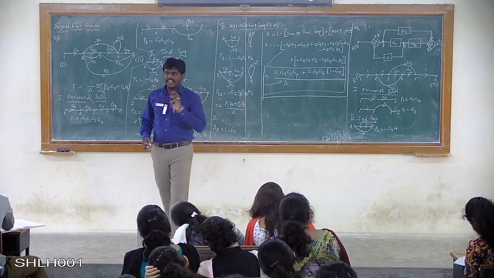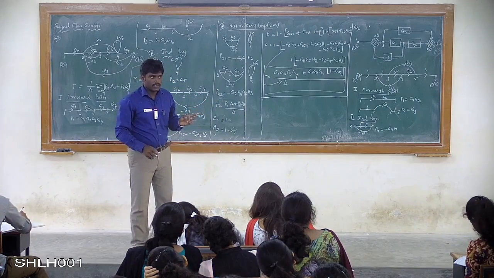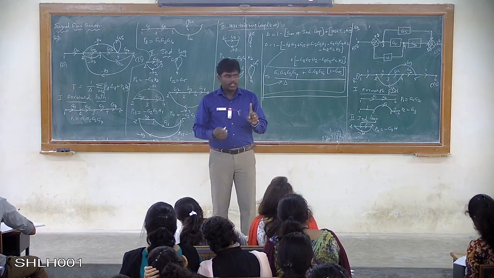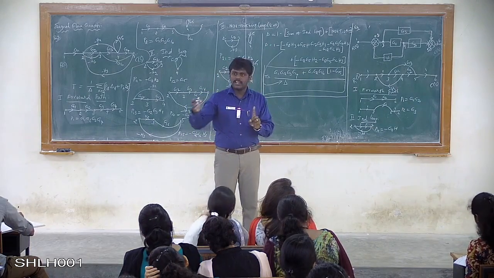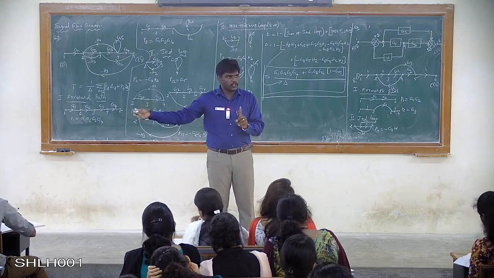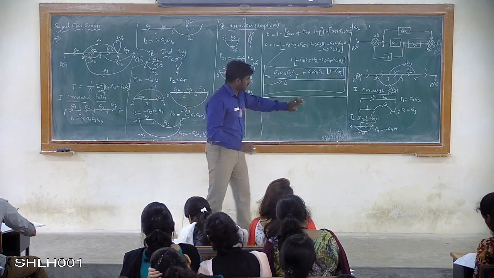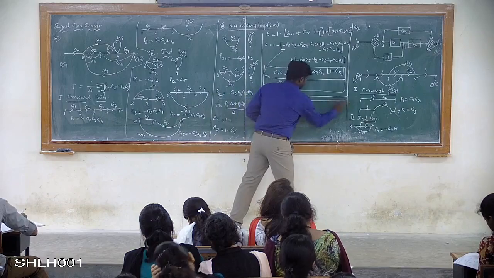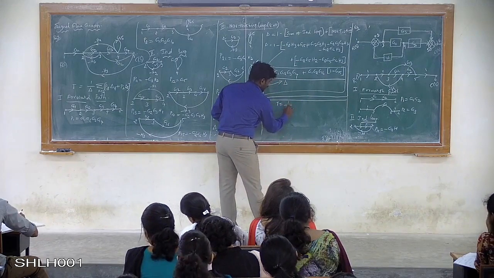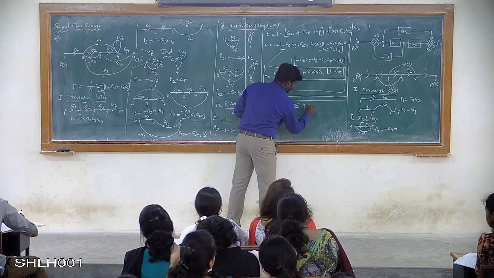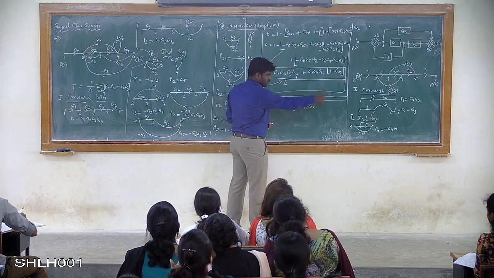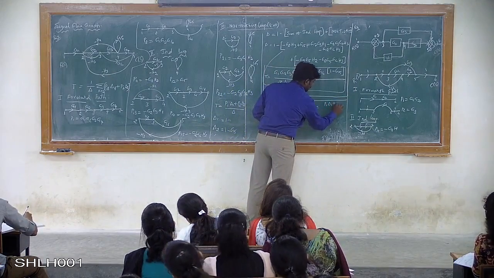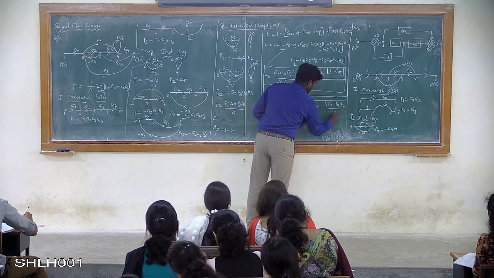Right. So is there any other individual loop present in it? Any other individual loop? No. There is only one individual loop. So if there is only one individual loop, then we will not be able to go for two non-touching loops also, right? So we will have to just stop with it. Then you can go to the formula, that is Mason's gain formula. T is equal to 1 by del, summation k, Pk into del k. So what is my k value? There are two forward paths. So it will become P1 del 1 plus P2 del 2 divided by delta.